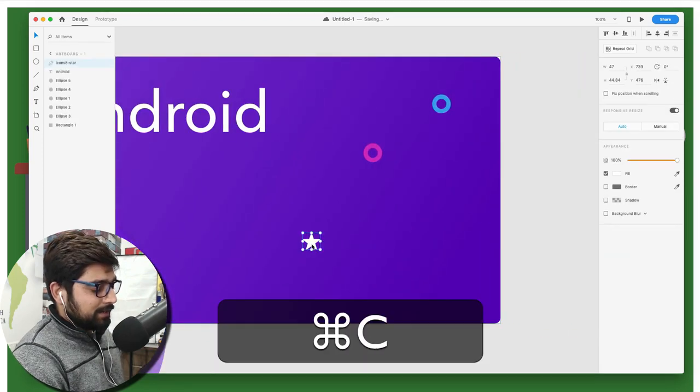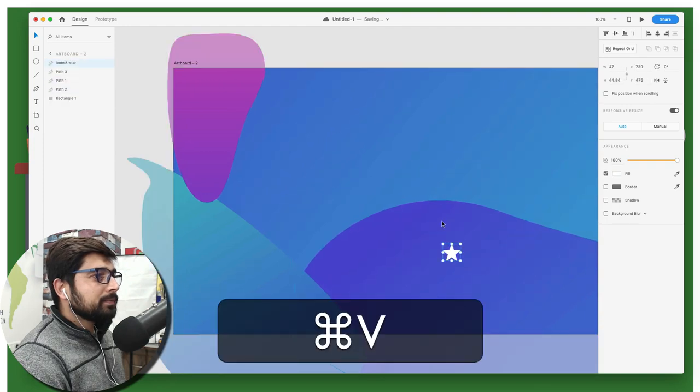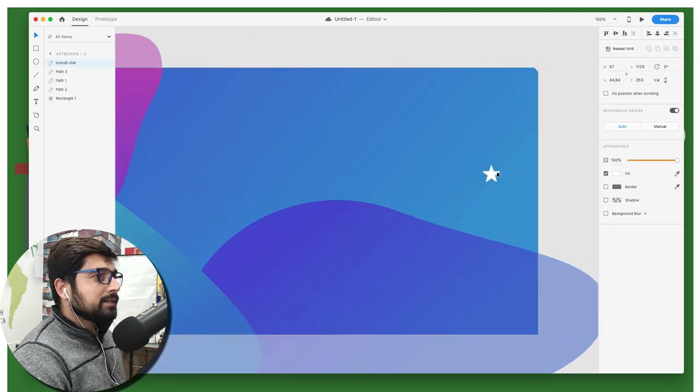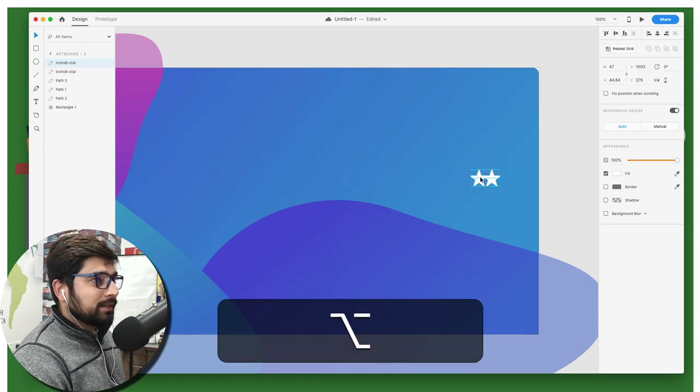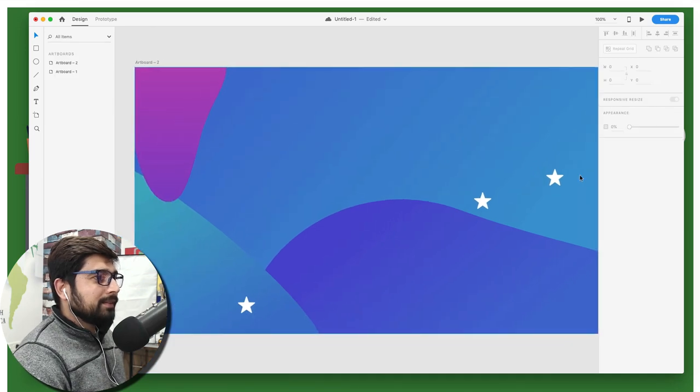We're going to add a few more things, we're going to borrow a few elements. So we're going to just copy this one. There we go. And this time we're going to have a few patterns of star. So we're going to have an option of star and we're going to get it like that. I'll just place a couple of them here or there. So they just add a couple of nice patterns. There we go. Nice and easy.